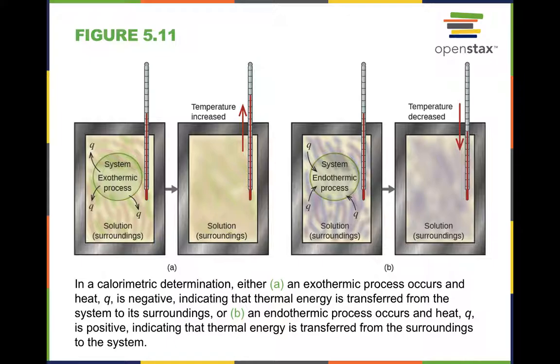And then we could have, if it's an exothermic process, heat would be given from the system out to the surrounding water, and we would see the temperature increase based on the thermometer there in the corner. If it's endothermic, we would start at a certain temperature and the temperature would decrease. Again, there's no transfer of any gases or any volume to the system. So it would all be a pressure change and a temperature change.